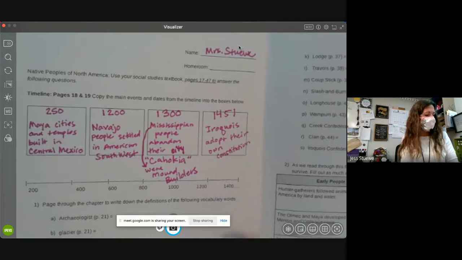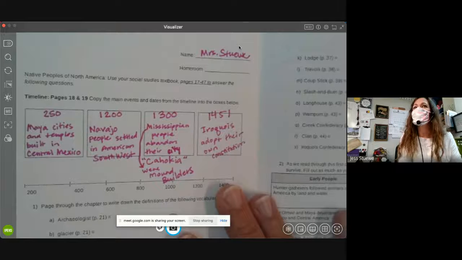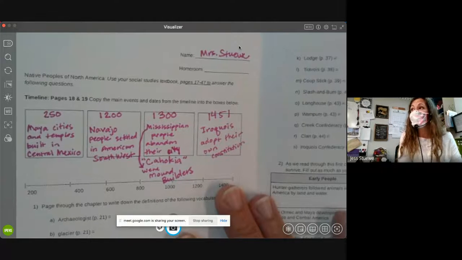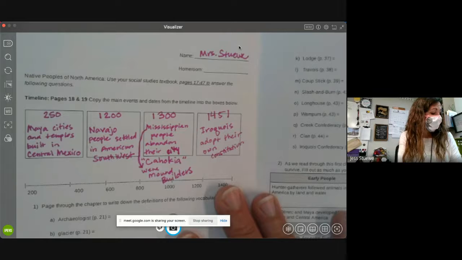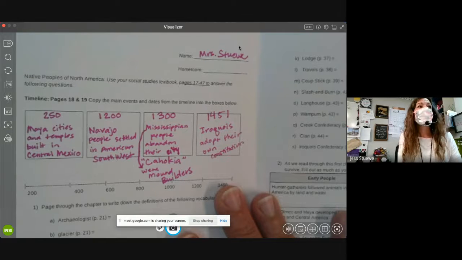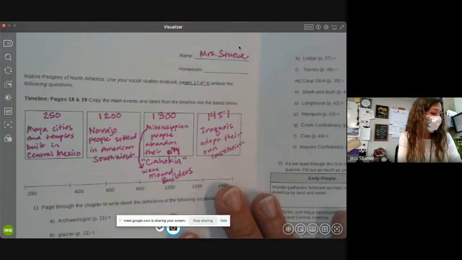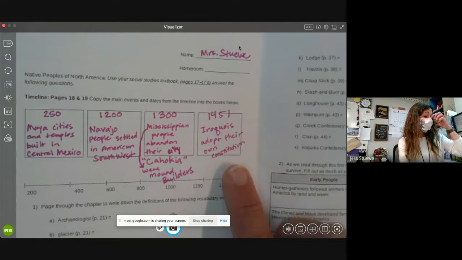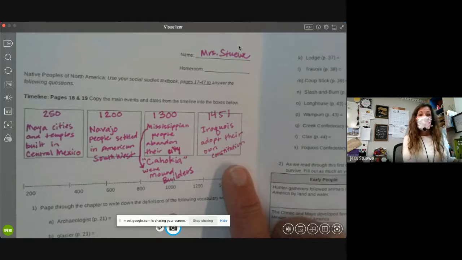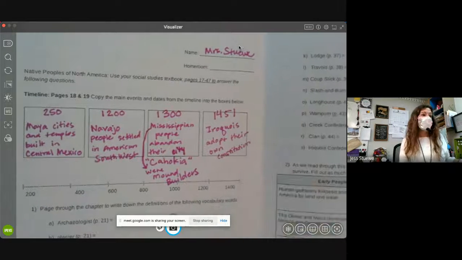And some of what the Iroquois did actually found its way into, kind of influenced decision makers, the founding fathers of the America that we live in today. Our founding fathers used a lot of different references to try to come up with the perfect plan for the United States and what they believed in. They looked at a lot of different things. And the Iroquois had their own version of a constitution. Okay? So this is the timeline we're looking at in our book.